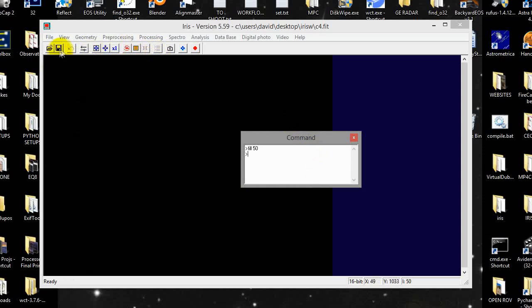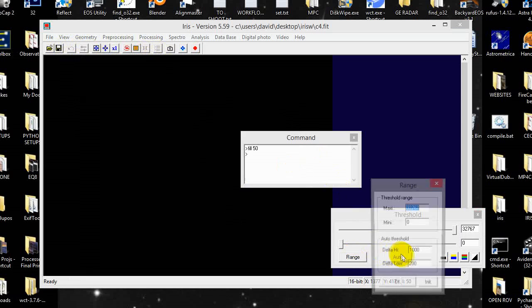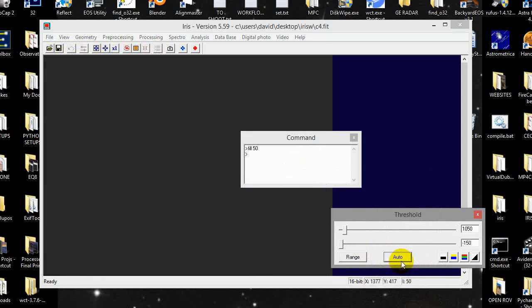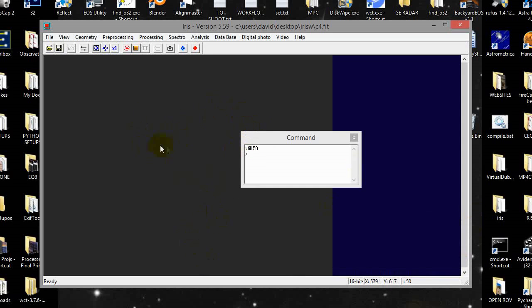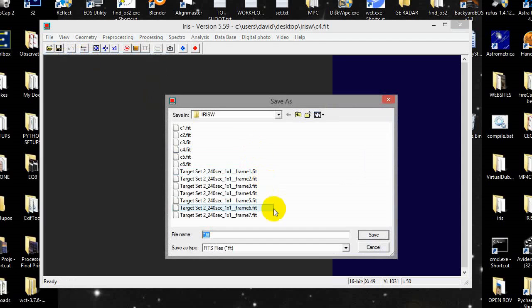It didn't add any information. It just filled it gray. So I don't want it. Pretty much what I'm saying is I don't want a flat frame or a bias frame because I didn't take any. So this is going to have a neutral effect. It's going to have no effect on the image, but it still needs it to calibrate the images. So I'm going to save that out to the same directory, Iris W, flat MA for flat master.